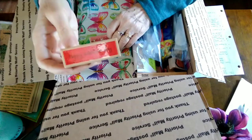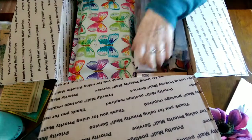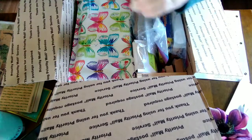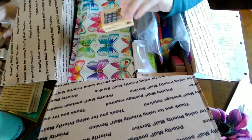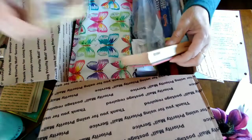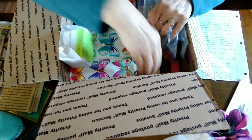This one says, Happy Valentine's. So that's going to come in handy for Valentine's Day. Hearts. Those will be cute. Little bunny rabbit. Oh, look at the little duck. Some candy corn. I can use this. A shopping bag with roses. Oh, wow. Look at this one, you guys. Hollywood. Look at the black cat. That is so nice.